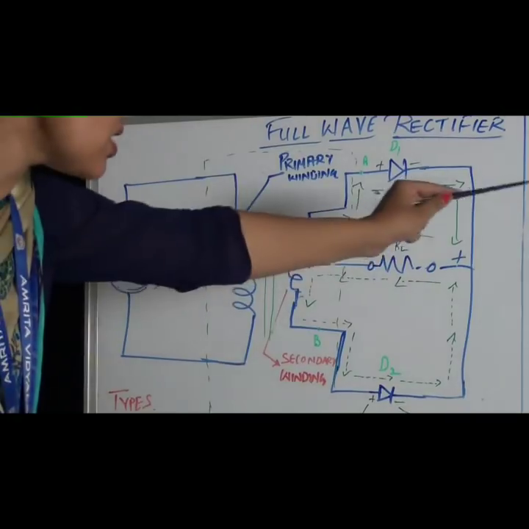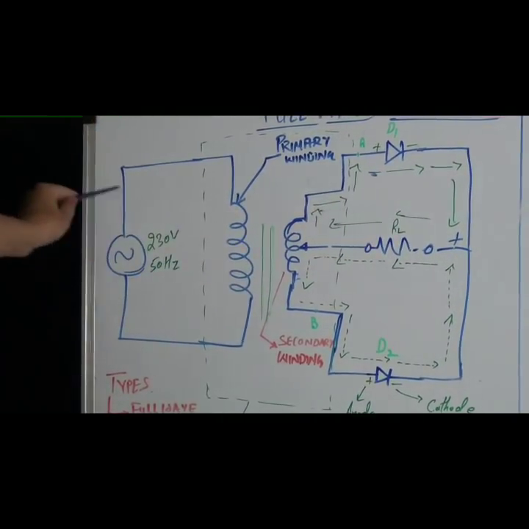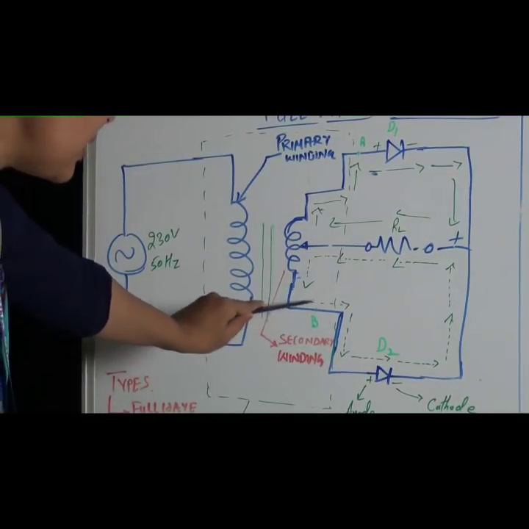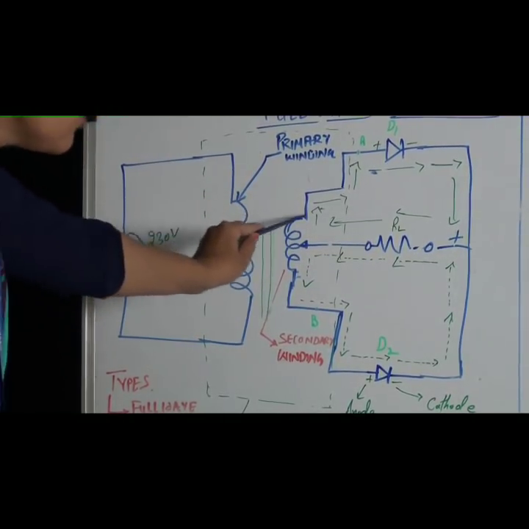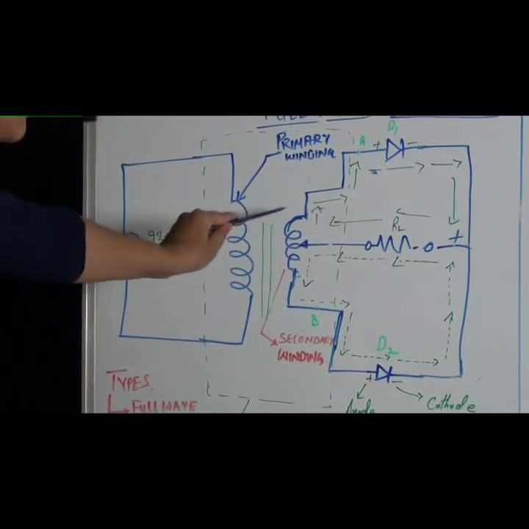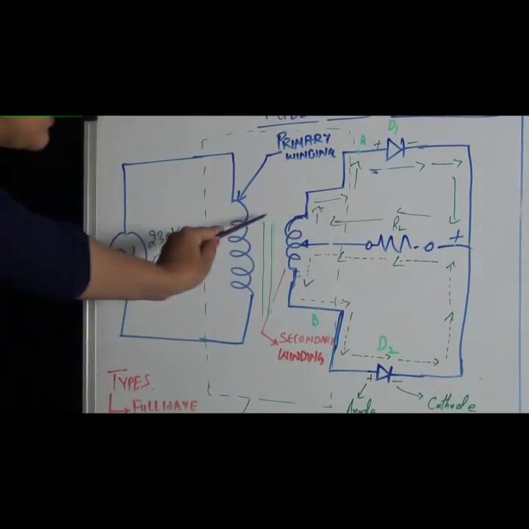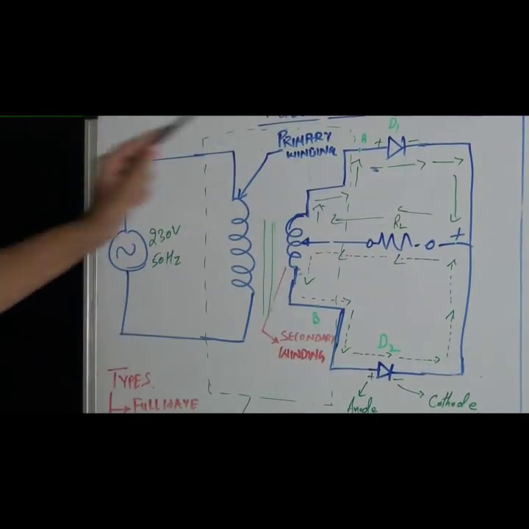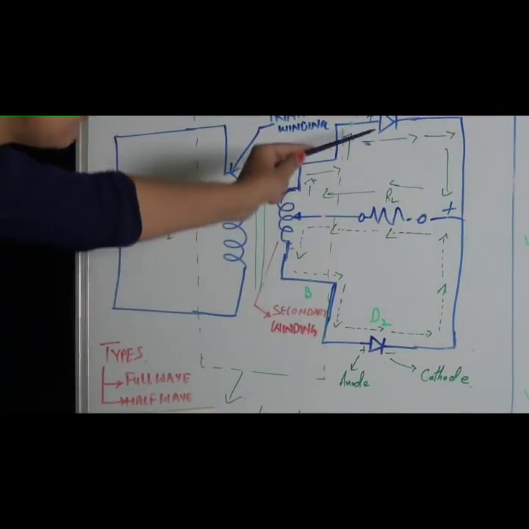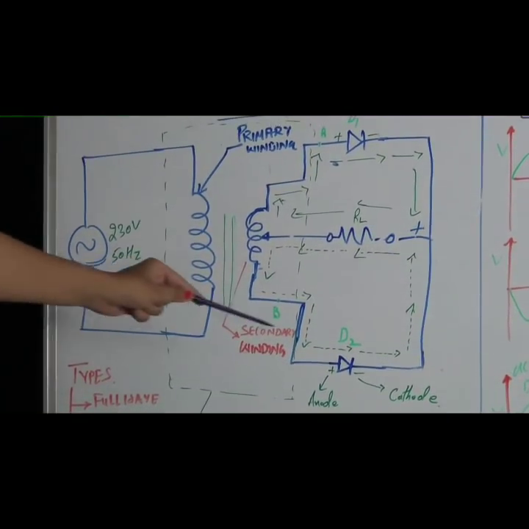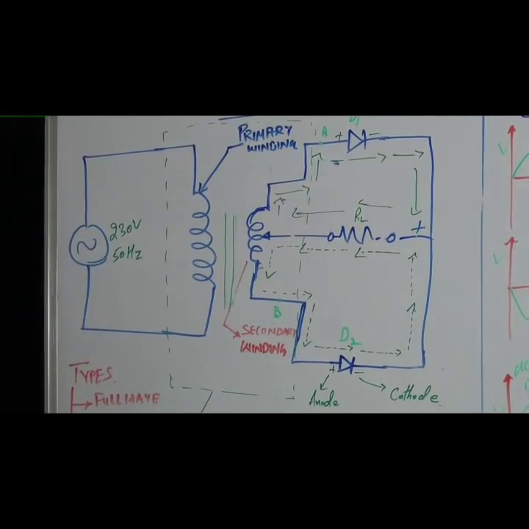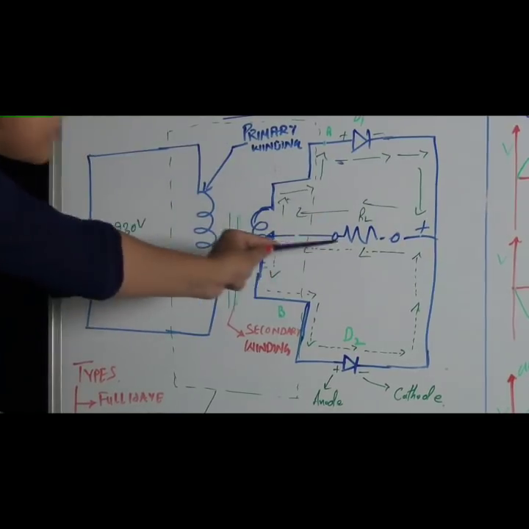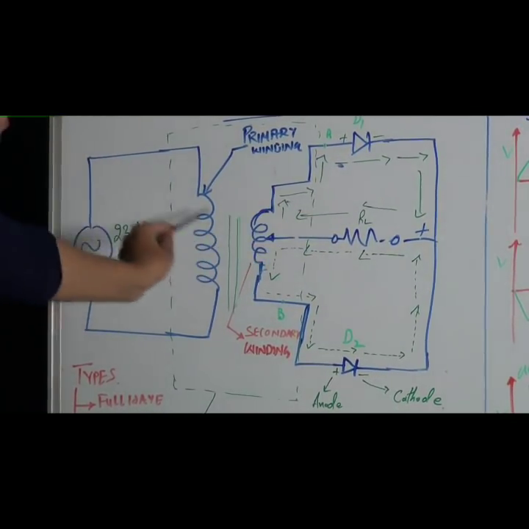Now in the first positive cycle of the alternating current, point A is positive and point B is negative. The current flows from diode D1 and through R. This is represented by the solid lines. Now the question which arises here is why the current is not flowing through diode D2. Because diode D2 in the first cycle is in reverse bias, and we know that in reverse mode the diode offers infinite resistance to the flow of current. So the current takes the path of least resistance and completes the circuit.